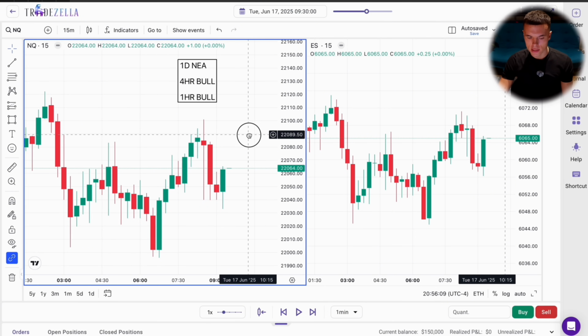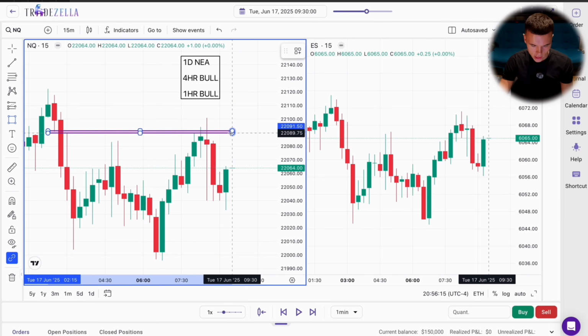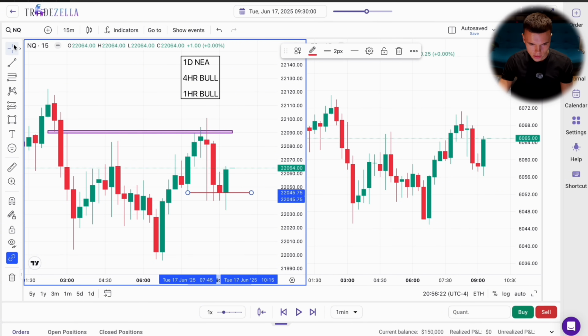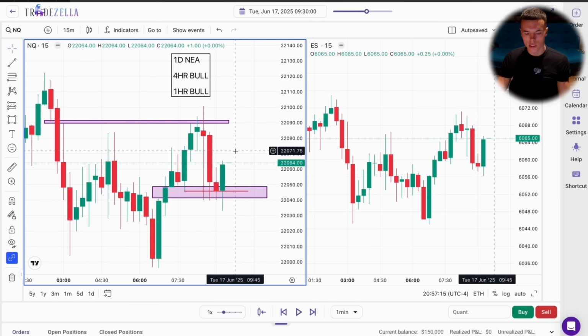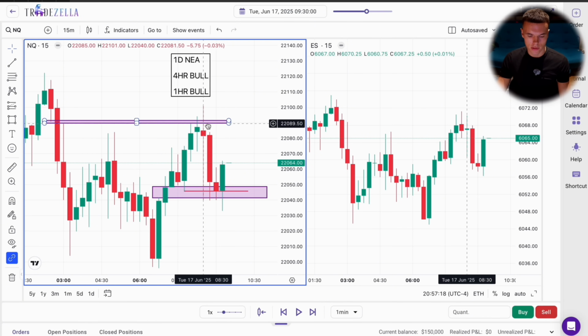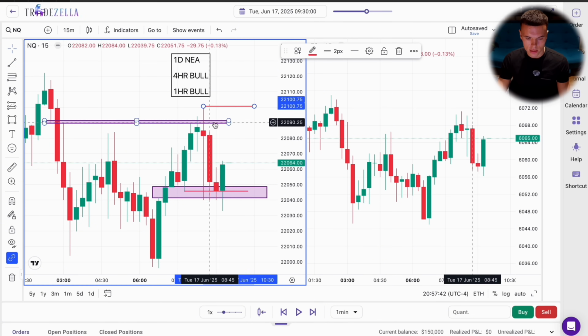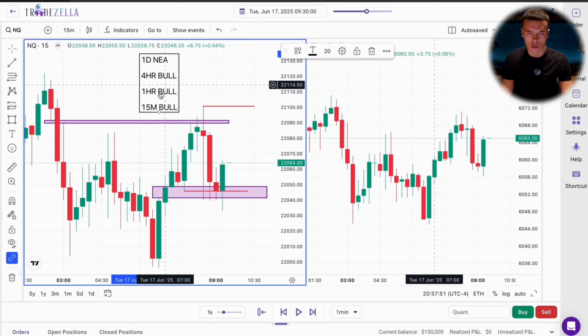So by looking at the 15-minute time frame as of now, you can see that we traded out of a 15-minute bearish fair value gap for the draw to be the next 15-minute low. The 15-minute low, then the draw got met for the bearish fair value gap. Okay, then price trades into a 15-minute bullish fair value gap. So we swept the low of the 15-minute bearish fair value gap, tapping into a 15-minute bullish fair value gap for a draw now to be the next 15-minute bearish fair value gap or the next high, which in this case the draw is going to be this 15-minute bearish gap and the high on the 15-minute, which is going to lean towards a 15-minute bullish bias. You can already start to see we're developing a strong bullish bias.